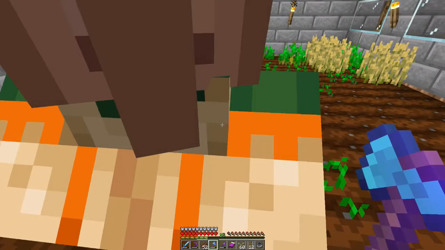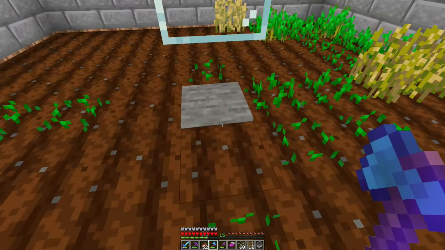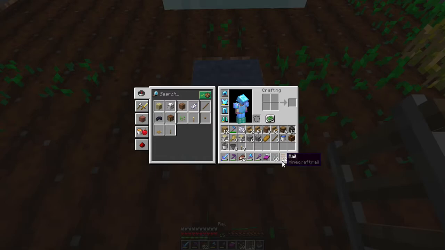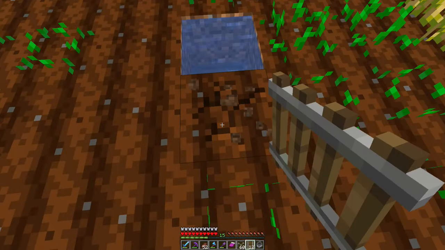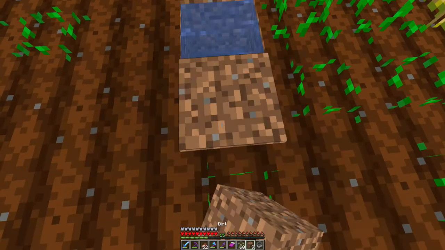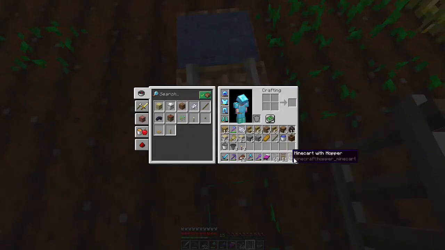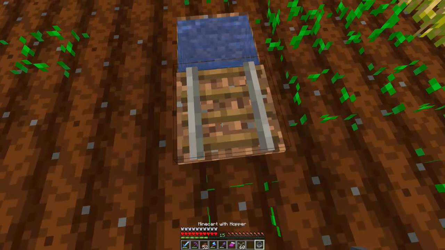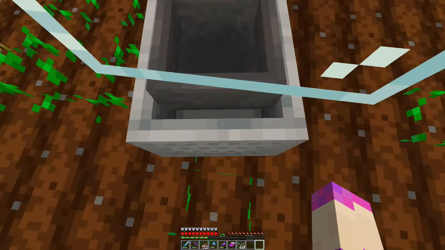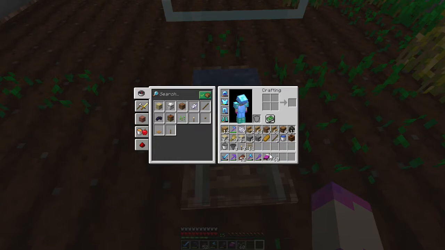I got an idea. Dude, move. Thank you. All right, so give me this. We're going to have to break a block. All right. Let's place it back down. We're going to place a rail on it. All right. Minecart with hopper. I need to get that inside of that hole. There we go. Okay. Now put a slab on top of it.